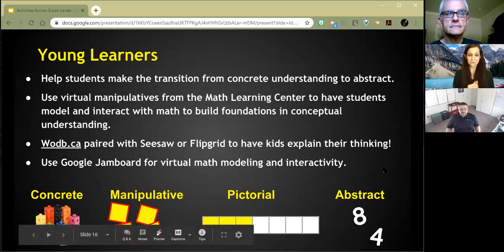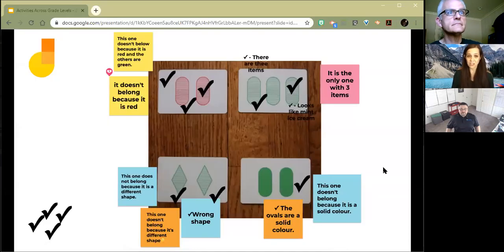So if you want to go ahead and turn the page, Rushton, what I have here is actually a big app smash of all those things. So in the middle is a WODB example. They give us lots and lots of examples that we can use this way on the website. And it is this picture. I see 4 items there. I notice in the upper left-hand corner that one is red, one has 3, one is solid, one is shaped different. And the question we ask of the students, I happen to use the tool Jamboard to have the students answer that question live and interactively. They got to vote which one they think didn't belong. But more importantly, they had the opportunity to explain their why, right?